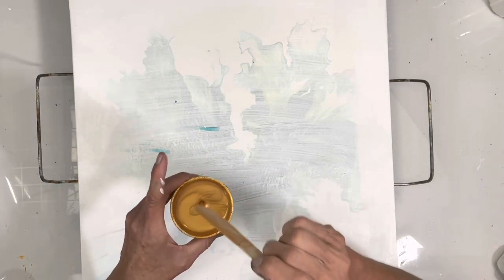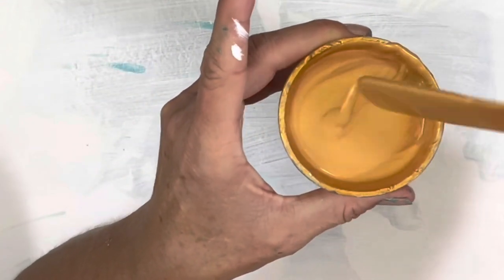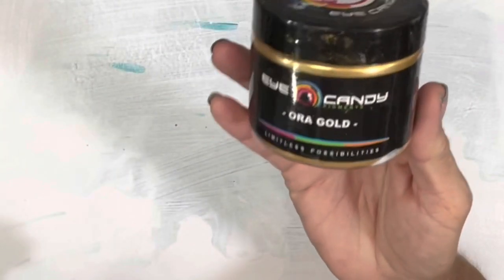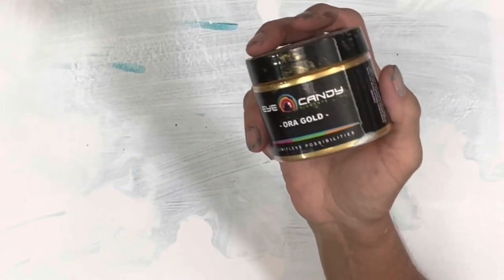And let me show you my colors. It's lusciousness in a cup. And now it's on my canvas. It's a little full. It's Aura Gold. Yes, this is the size of the Eye Candy pigments. They come about this size, and they also come this size.